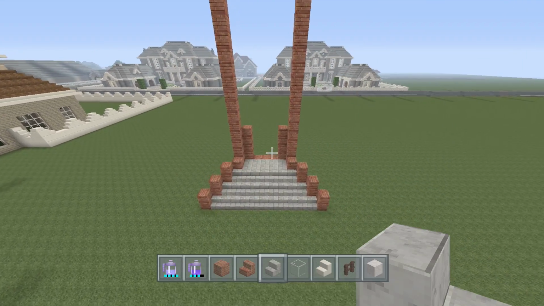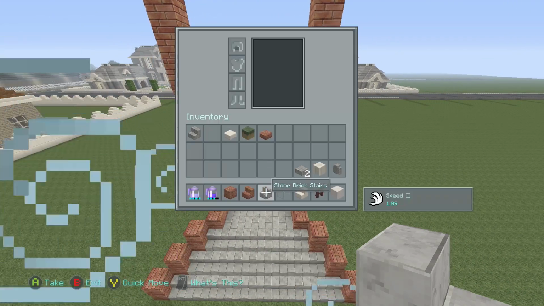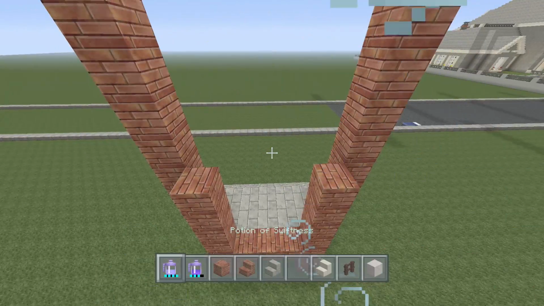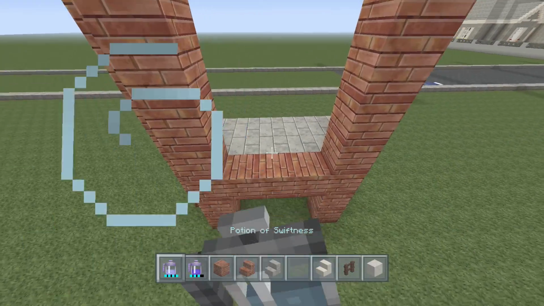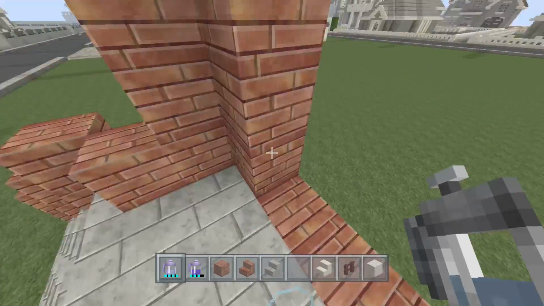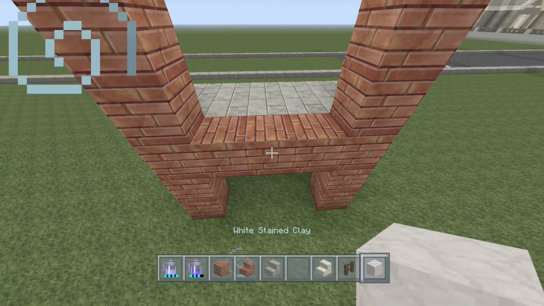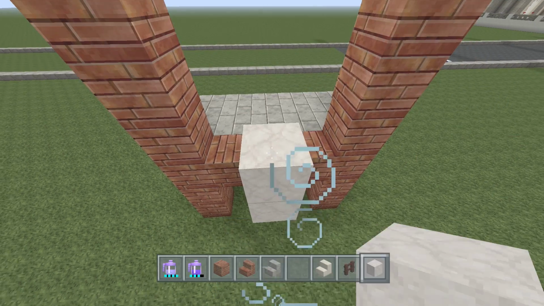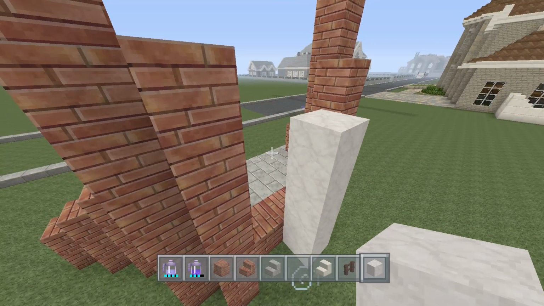Now, what do we want to use for the actual front door? I'm thinking white stained clay. And so here's how this is going to work. We have this 3 wide entrance here. We're going to take our white stained clay and put one in the middle, and then we're going to stack it up 3 blocks. 1, 2, 3. And then on the third block, come across on both sides, just like this.